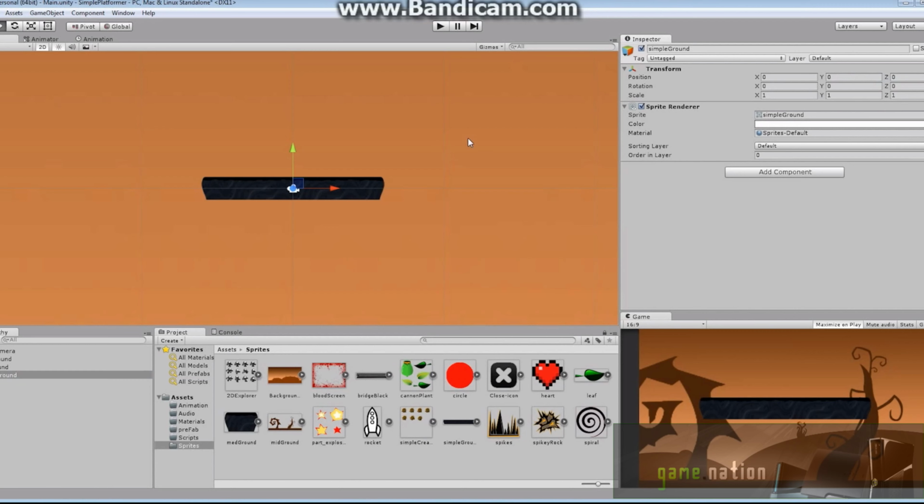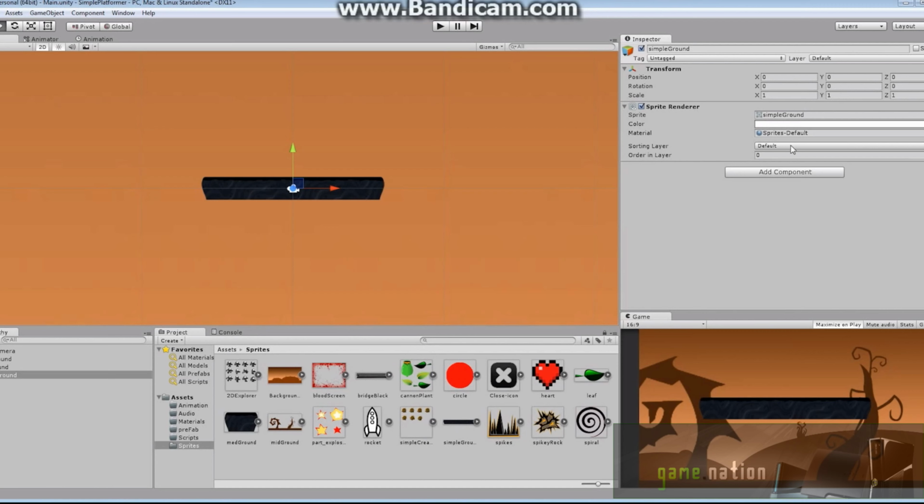So, by dragging this sprite into our scene, just like last week, we ended up with a number of different nodes. We ended up with a transform node allowing us to move this object about our scene. It gives us positional, rotation and scaling information in order for us to be able to manipulate this object. We also have our sprite renderer, which is going to allow us to render this object itself. It renders the sprite. Whatever sprite is referenced here, in this case simple ground, it's going to render that sprite.